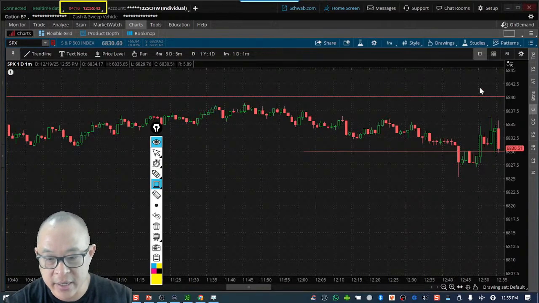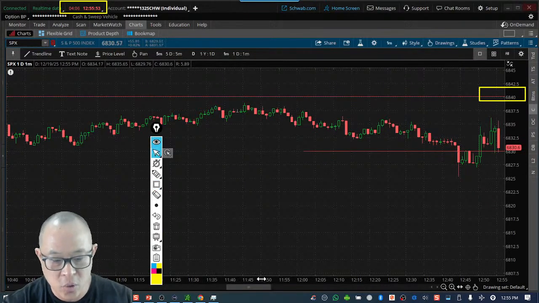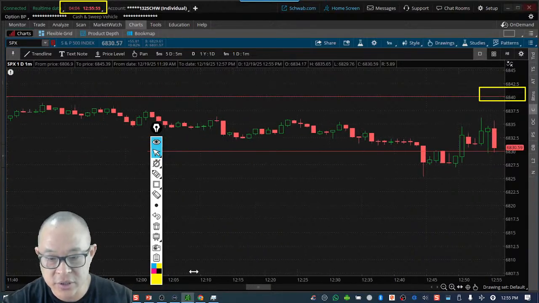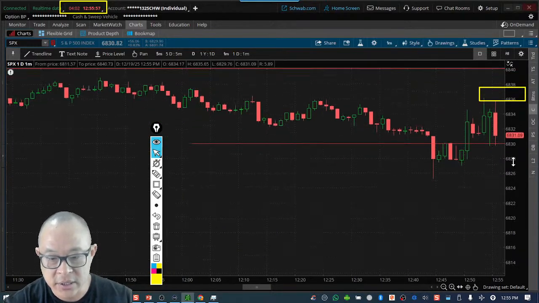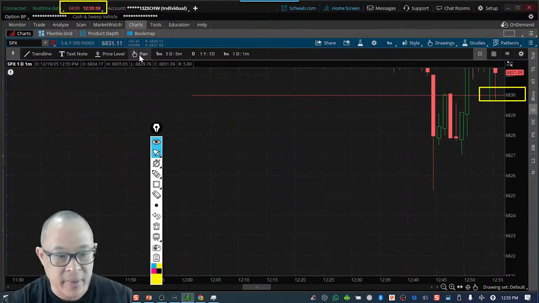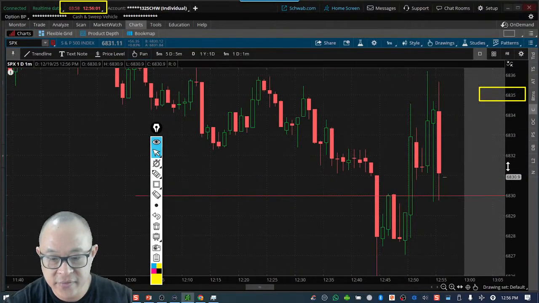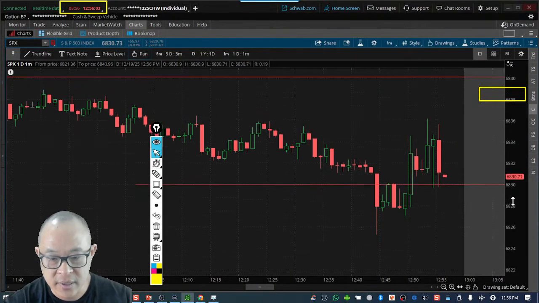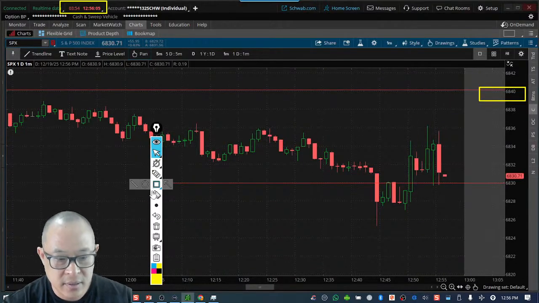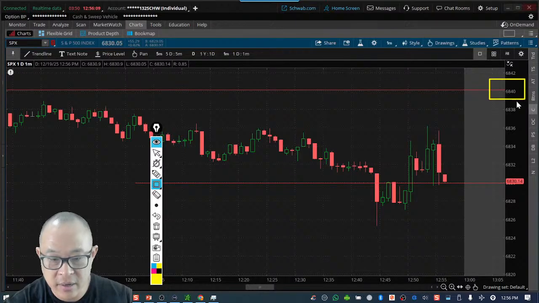This is the strike that I want it to stay below. And as long as it stays below that, then you're golden. All right, let's zoom in a little bit more. Let's just make this a little bit bigger, make everything more relative. There we go. So now we want to stay below here.